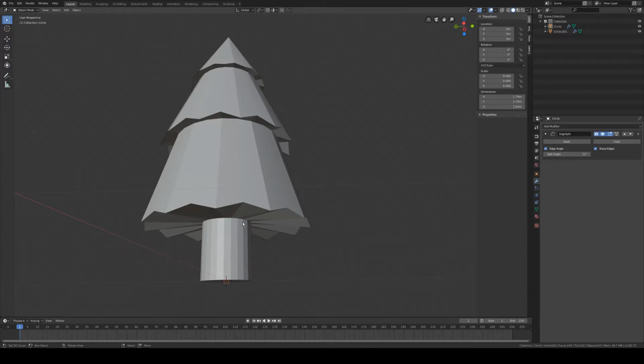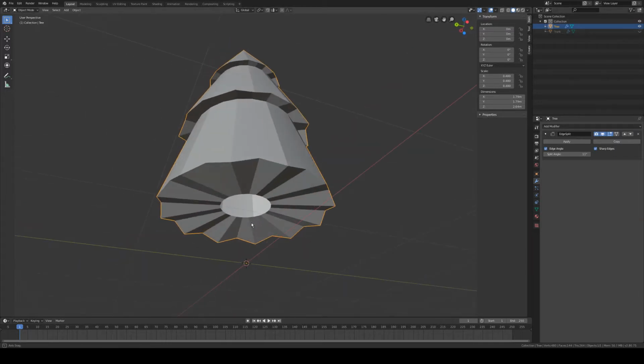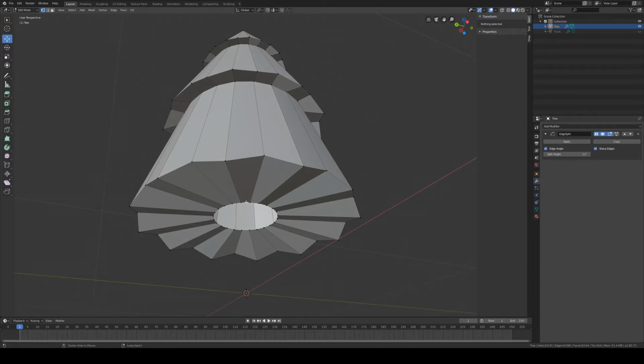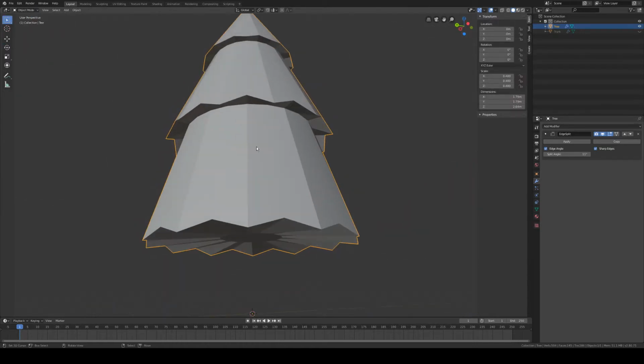But what we want to do is fix this so this is a solid object. So first off, we'll go to our trunk here. I'm going to rename it trunk. You can double click on that to rename that. We're going to name this tree. And this eye here will toggle the visibility. So if I click on this, then you no longer see the trunk. So we're going to go back in here to edit mode, Alt to select our circle there, and press F to put a face there. So now that's a solid object again.